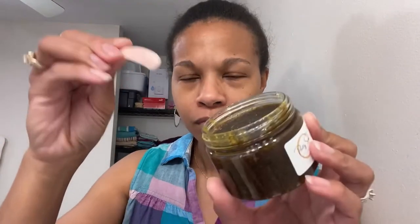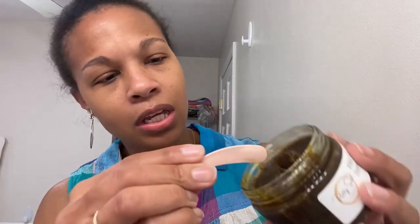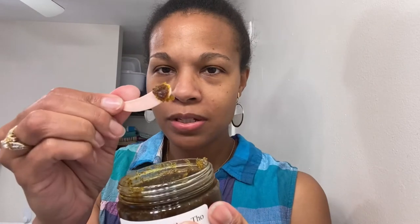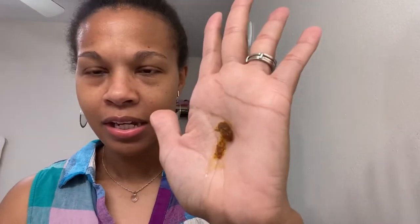Here's the most important part in the box — a little teeny tiny scooper, almost like a small spoon, so you can measure out the right amount. You can see the thickness of it; it's pretty thick. So I'd just take a little bit on my scoop, put it in my hand, and you see that yellowness of the turmeric — it's soft and smooth, which I love.